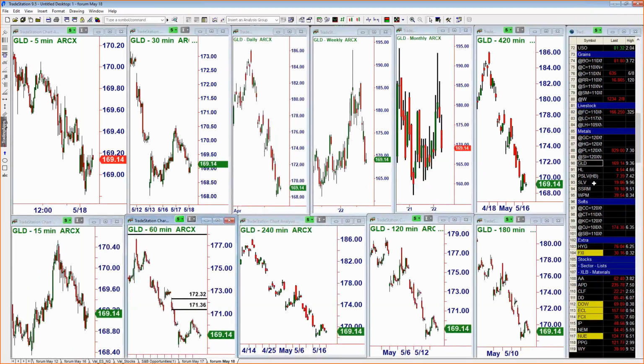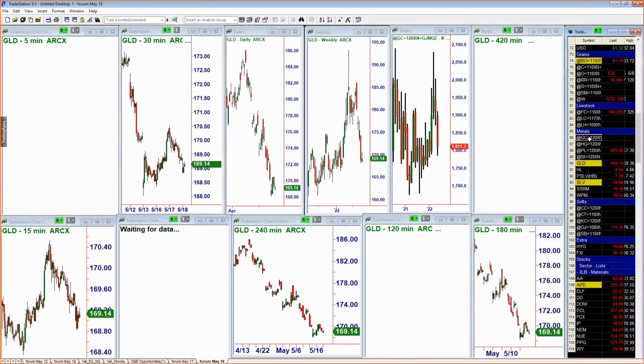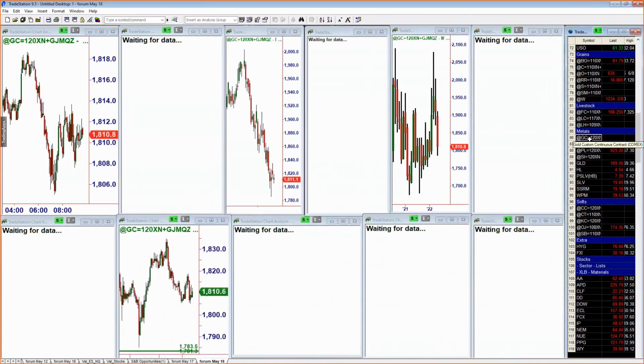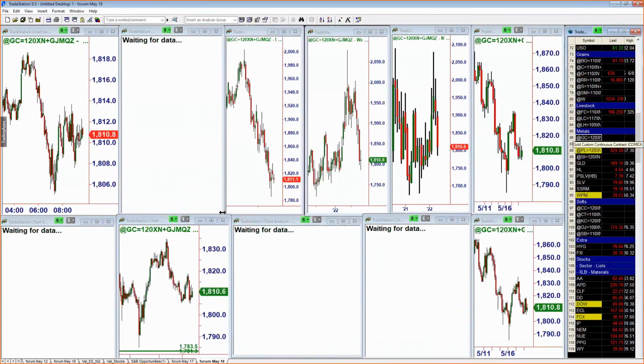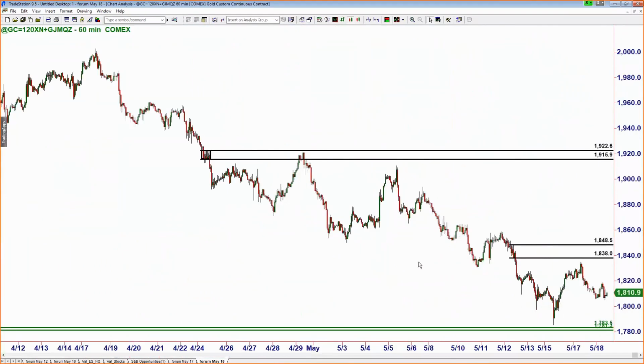All right, we can certainly go to the gold futures. Not a problem there. Even here, we can take a look at the 60-minute chart. Okay, there's the 1783, just below that pivot low, and then the 1838, which is sitting just above this pivot high. Remember, we need to stay outside of this, okay? All of this trading activity in here, we don't want to be buyers and sellers in here.